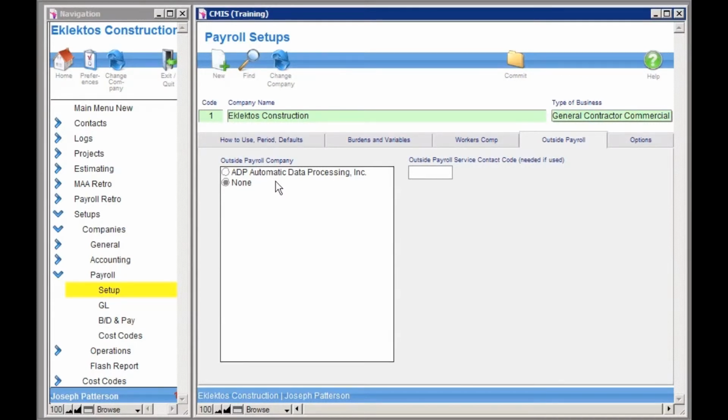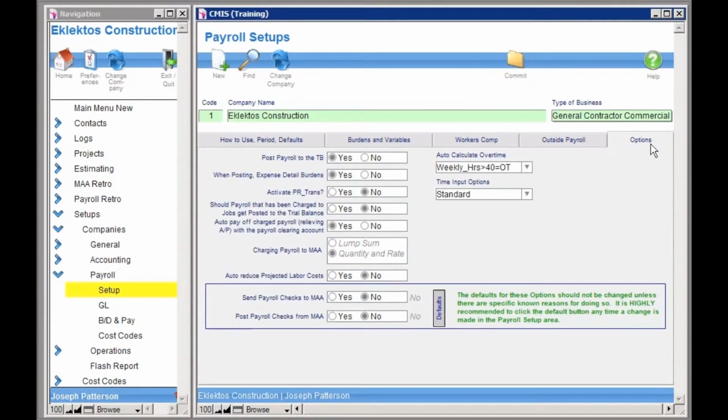ADP has several different methods of doing that, but eventually as more people, there's Paychex, there's a couple others, there's even Quicken that we have made contact with to support our import into Quicken's online software. Right now they don't support an import yet, but as soon as they do, we'll know about it, and we'll be doing a connection there as well.